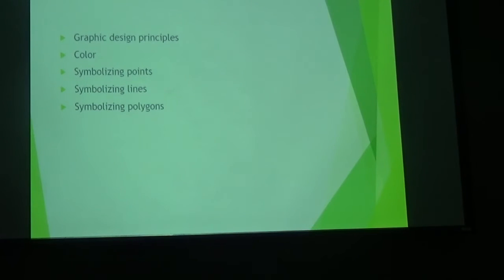Graphic design and principles. This is what we're going to do. We're going to go through very basics, 101 design principles, color coding, gotta get you exposed because rule number one in GIS, pink is not a color. So we're going to deal with this. We also have the three different types, what we call vector data. Those are points, lines, and polygons.